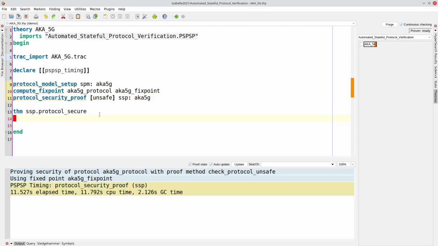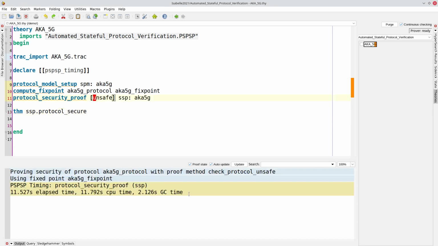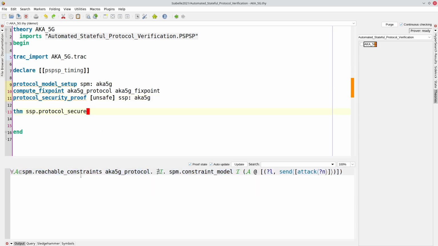And when the command successfully terminates, we can then expect the theorem that says that the protocol is secure with respect to its goals and the underlying protocol model that we're using. This is a technical statement, so we won't go into details with this, but it is possible to inspect like this.